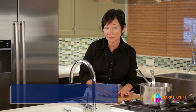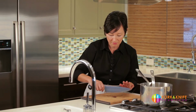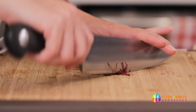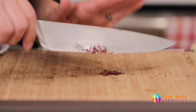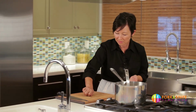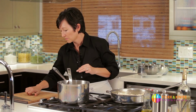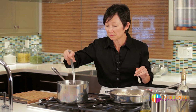We only need a little bit to give it that beautiful color. I'm going to put it in a pile over here and I'm just going to lightly chop it, just to get the threads a little bit smaller. Next, I'm going to add it to my risotto. And at this point, we want to add about a ladle full of our stock.